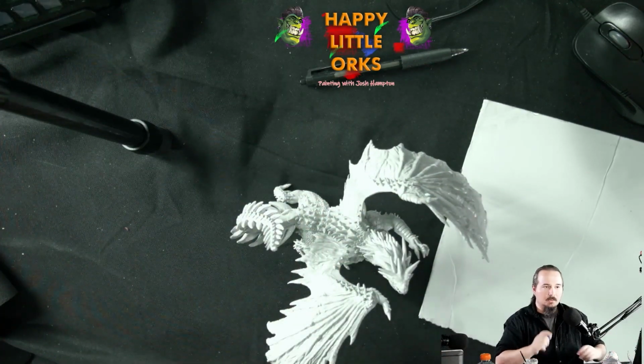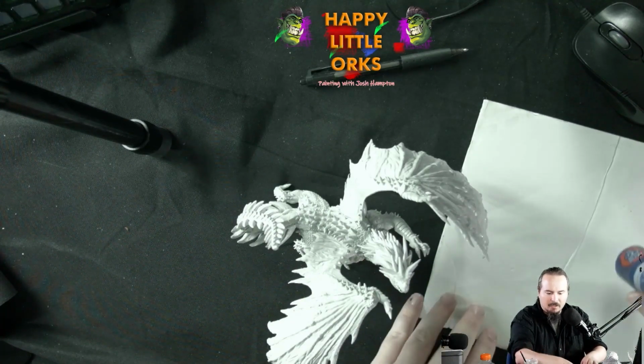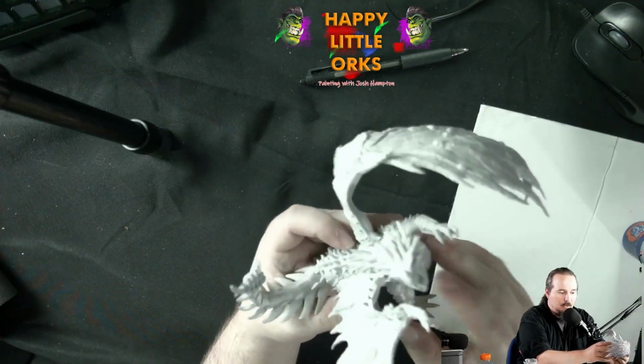So for this, we will be using contrast paints. Now, as usual, when you're using your contrast paints, you don't have to worry about thinning your paint out, but you do have to go over with multiple coats. Especially on something this big, you need to.